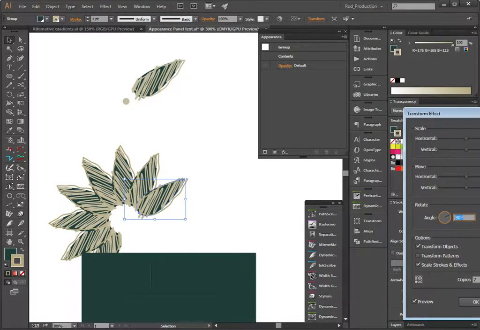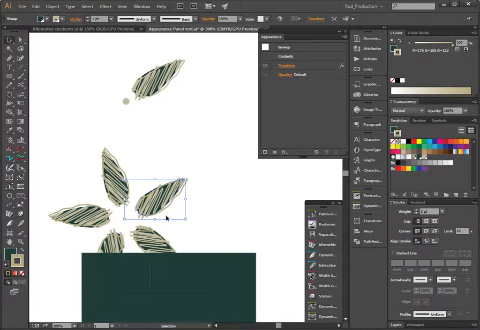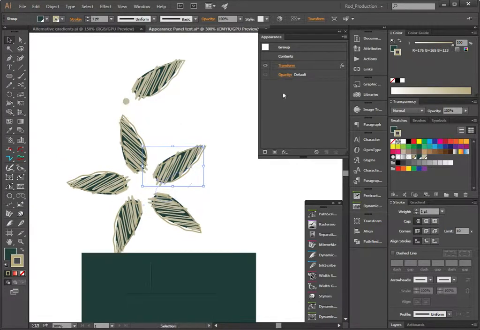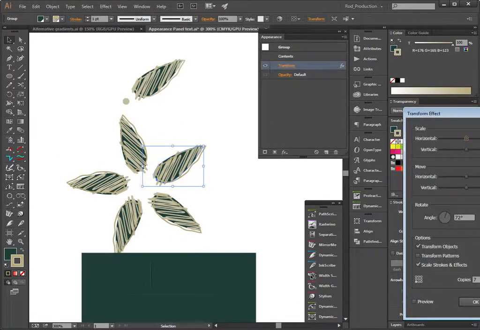Actually, what I should do is just say I want 6 copies. You can do math in these number dialog boxes too. So type in 360 divided by 5 and then hit enter, and you've got... wow, I shouldn't have hit enter because it gets out of the box. And you got 72 degrees, and then I put in here 5 copies because it was dividing by 5, and I'm not going to get overlapping redundant shapes. So I've got exactly 5.